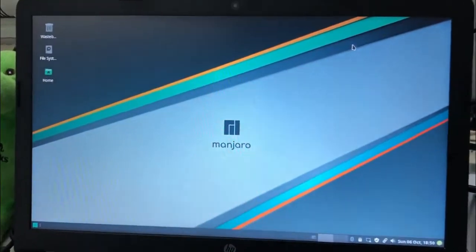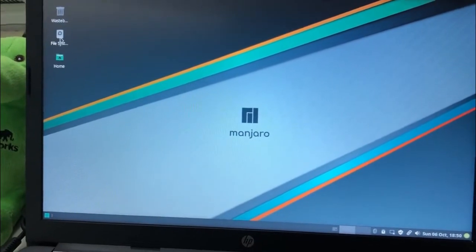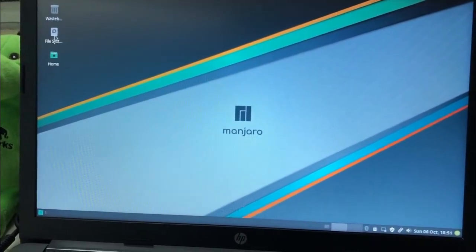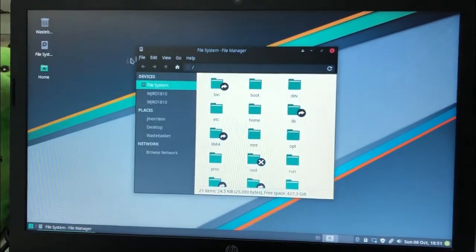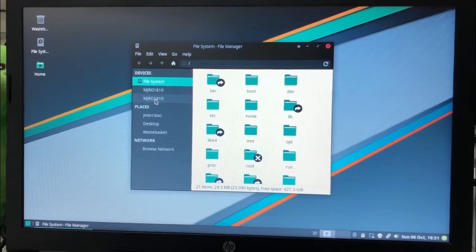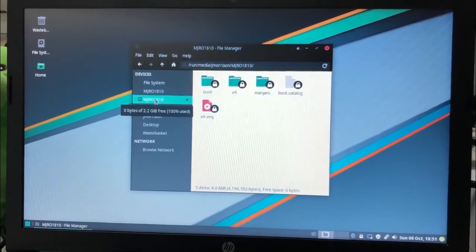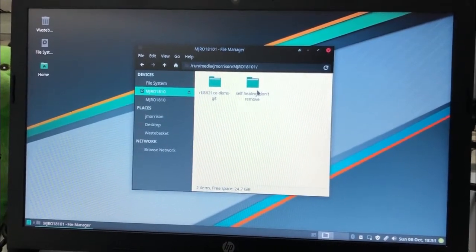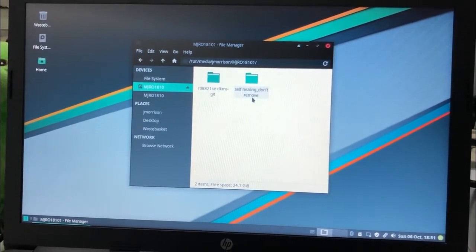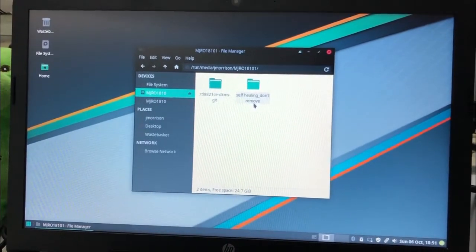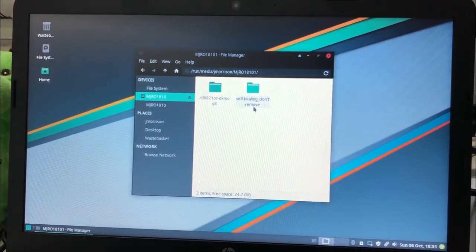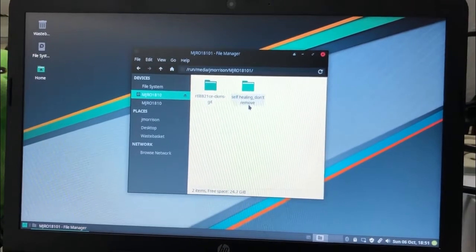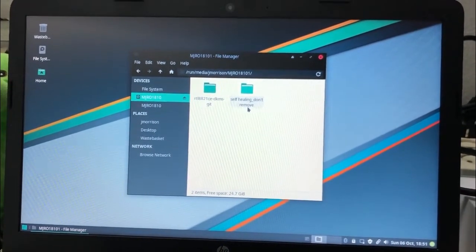Okay, it is there. If you double click on the file system icon, you will have two entries over here. So the second one, no, the first one is the one you have to use. So you see this folder is called self-healing, don't remove. So here's where additional packages, additional software is available to install to set up the Wi-Fi connection.